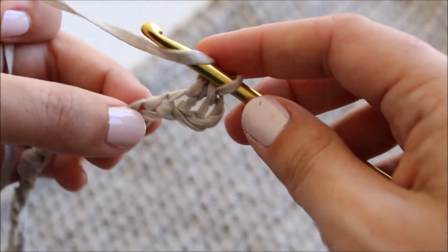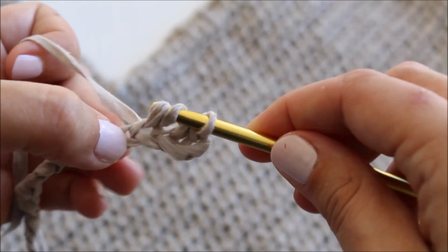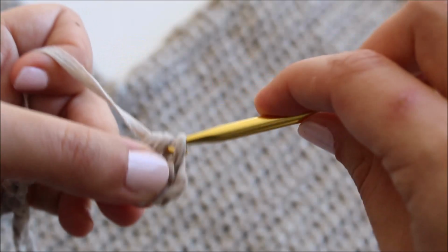And I'm going to continue to half double crochet all the way down the chain, putting 1 half double crochet in each chain.